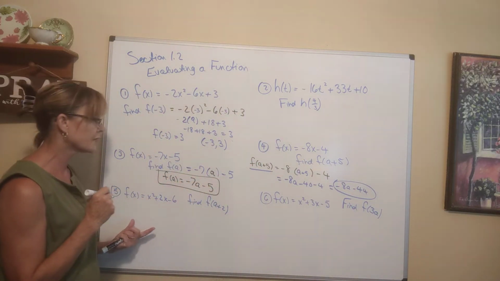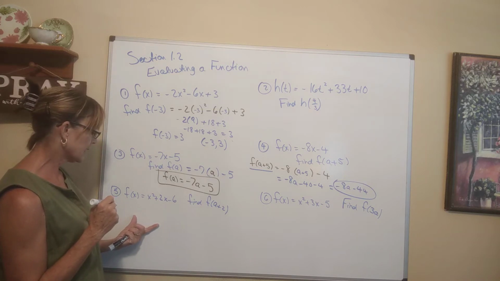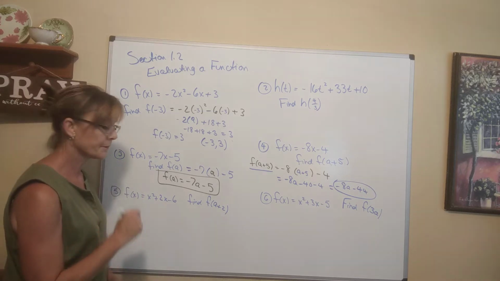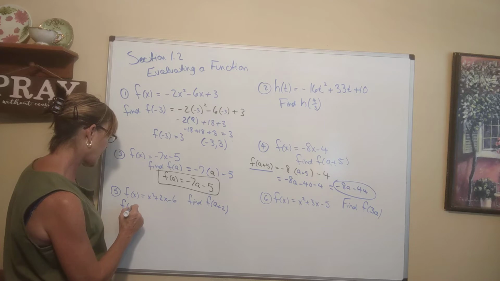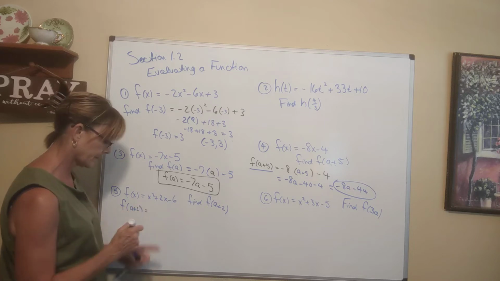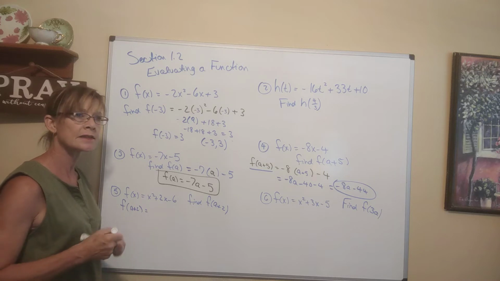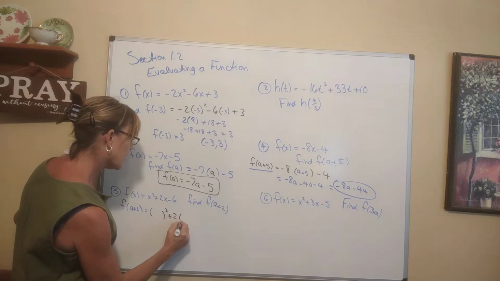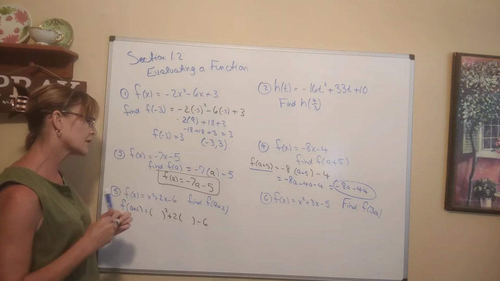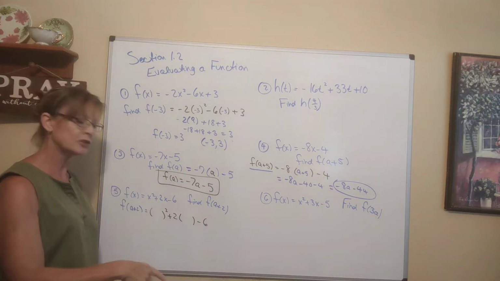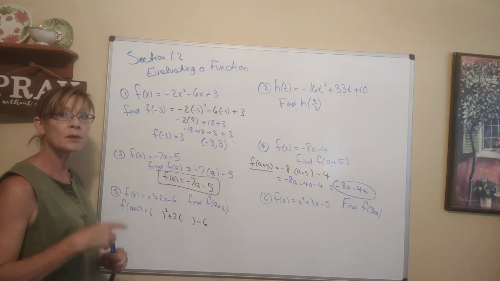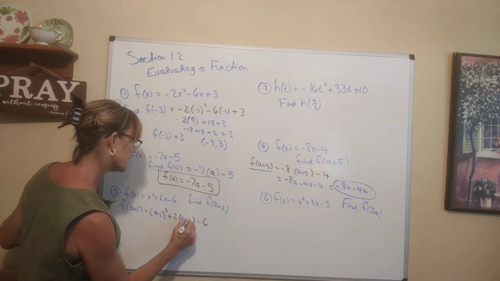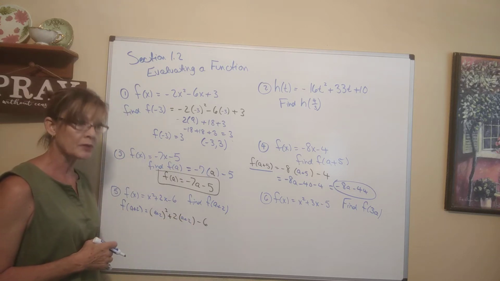All right, let's tackle number 5. Number 5 goes like this. F of x is x squared plus 2x minus 6. Find f of a plus 2. So, f of a plus 2 is going to be, okay, I'm substituting something in for x wherever I see it, so it's going to be something squared plus 2 times something minus 6. And the something that's going in for my x is never a mystery. You always just look and say, what am I supposed to be putting in? And a plus 2 is what I'm supposed to be putting in. So I say a plus 2, a plus 2. All right. Now we use order of operations to evaluate this.